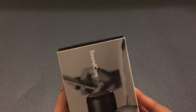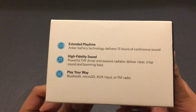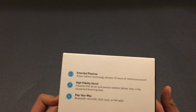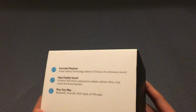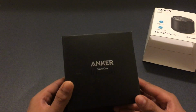So yeah, here's the side. And the other side says extend playtime, high fidelity sound, and play your way. So of course, it's a Bluetooth speaker. It's got a micro SD slot. It's got aux input, and you can play the radio through it. So let's take this off. It says Anker SoundCore. Nothing else.